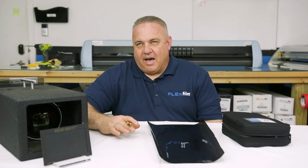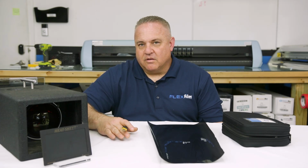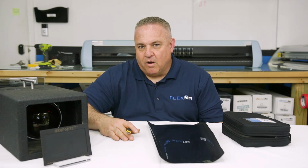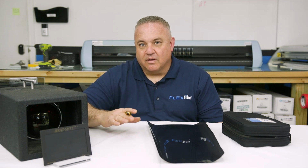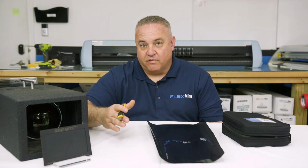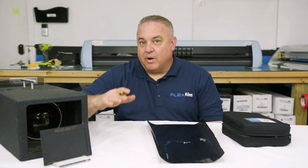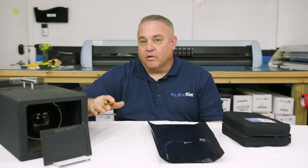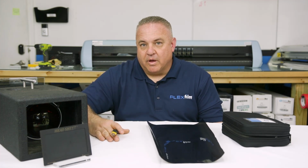Okay, I don't want to mislead you right now and say the specs are wrong, but let me be more clear. The question is, do you think these specs are wrong for, this is the key phrase, comparative analysis? That means, can we go to each company or manufacturer and ask for specs, get the numbers, and then take those numbers and compare them to other companies who also publish specs to determine which film performs the best?